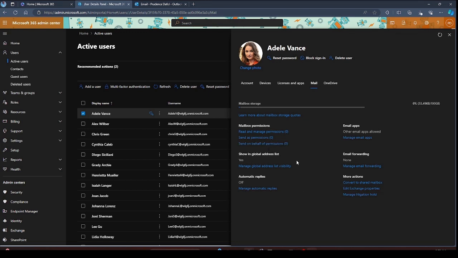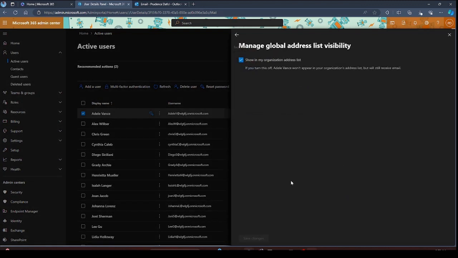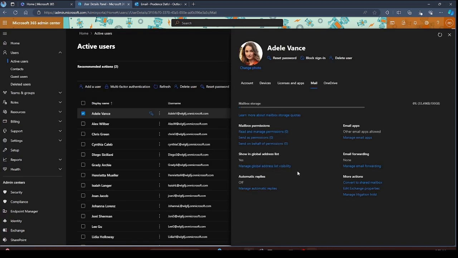And if this user should be seen on the global address list, you can do that setting from here. So we have discussed what the global address list is. This is where you can decide if you want a user to appear or not appear on a global address list. And again, this takes some time. It takes up to an hour to populate. So email forwarding is a service that helps you to forward emails sent to this user to someone else. We're going to work on all of this with time.